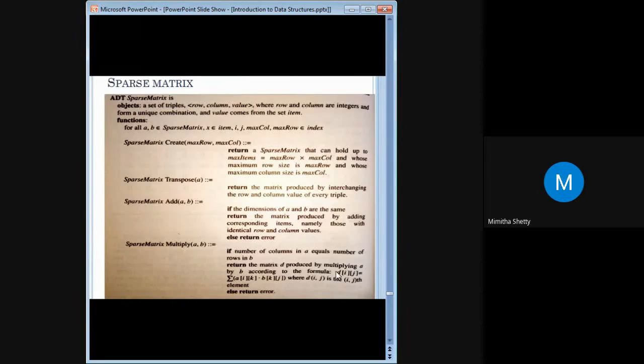We are going to multiply the rows into columns: A of i k into B of k j, where D of ij is the ith and jth element based on the row and the column. This you are familiar with in matrices.